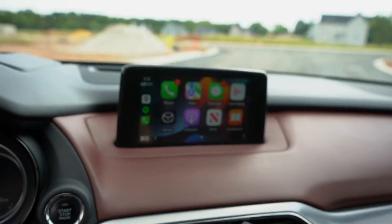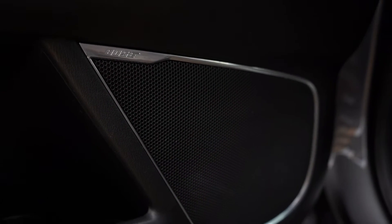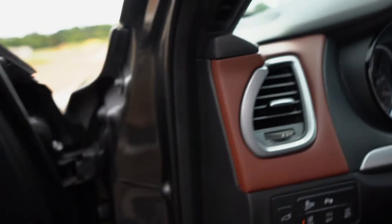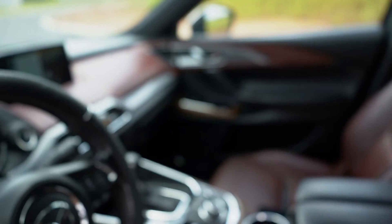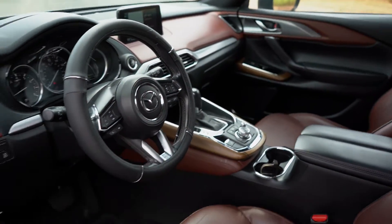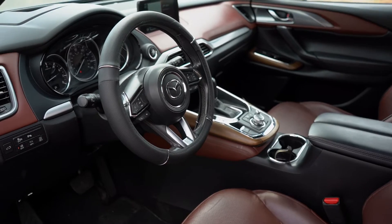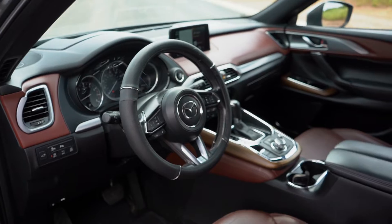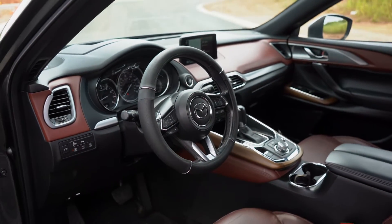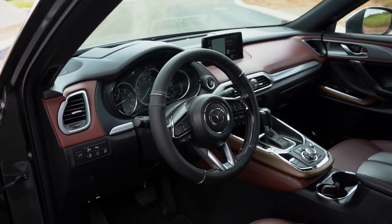The rotary dial is a perfect spot to control everything. There is an 8 or 12-speaker Bose audio system — there's a speaker in each door, a center speaker, tweeters, and the subwoofer in the back. Testing some of the other cars, those sound systems were okay, but this sounded really good. When we sat in it, it just felt like a luxury vehicle. I was really impressed because I didn't know too much about Mazda before this, and now I'm kind of sold on the whole Mazda SUV with the turbo 2.5-liter.